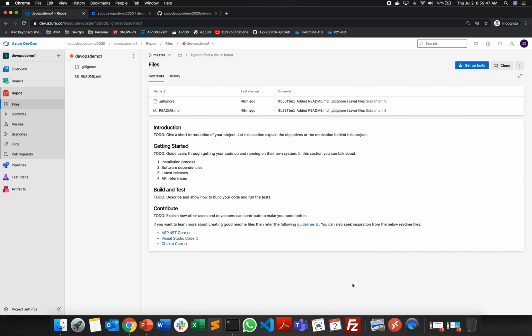So in this lesson, we will be seeing how you actually check in the code from your local system to your Azure DevOps, to GitHub, and to Bitbucket. In our previous labs, we have created an Azure DevOps account, a GitHub account, and a Bitbucket account, and then we created all the repositories in all these three areas. Now we will be seeing how you actually check in your code from your local machine to your particular repositories.